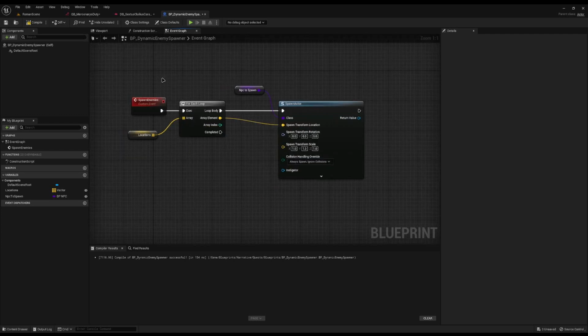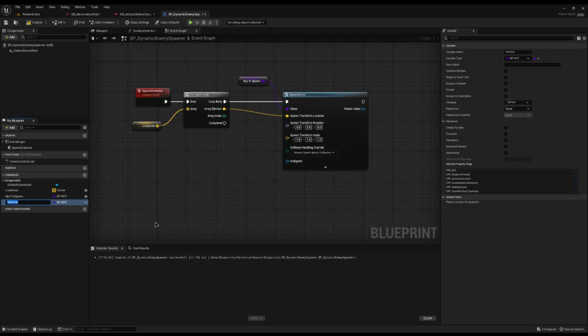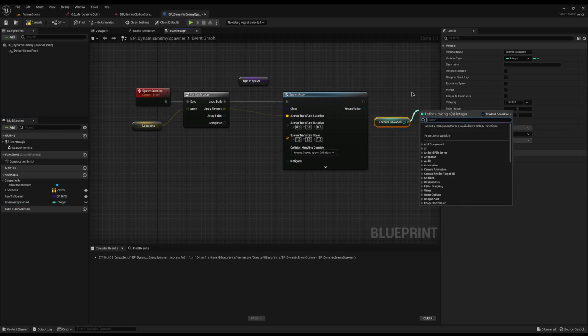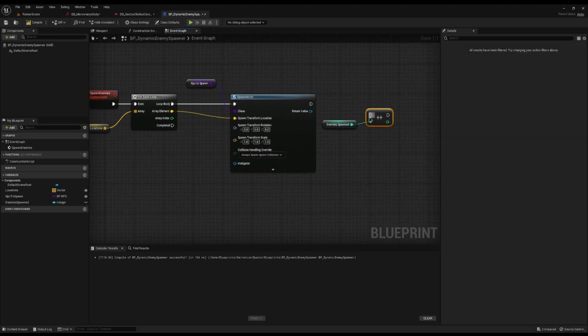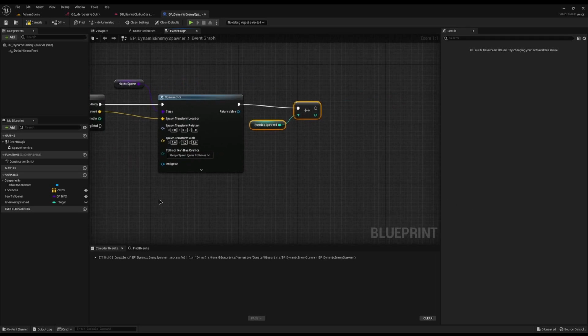So now that we have our enemies spawning, we need a way to detect when they die so we can complete this task. What I'm going to do is create a new variable here, and I'm going to call it enemy spawn, and it will be a type of integer. Originally when we're spawning these enemies, I will grab this enemy spawn and I will increment it. Increment basically means it's going to add 1 to it. So every time we spawn the enemies, we're going to add 1 to it, which is absolutely perfect.